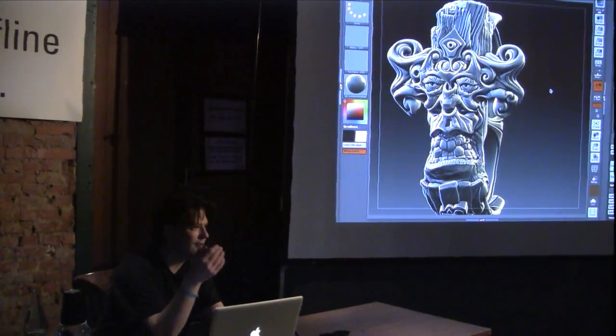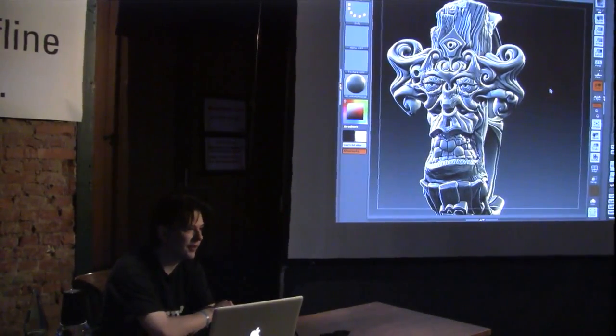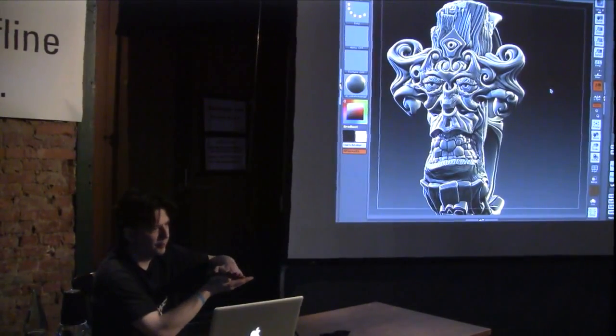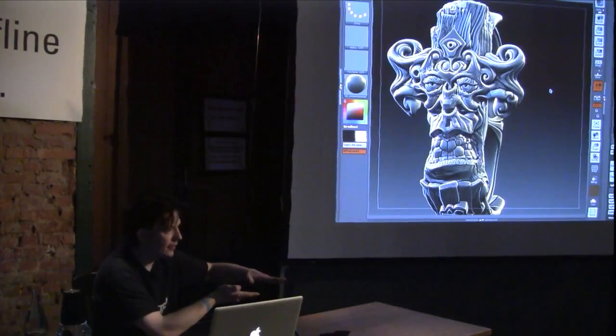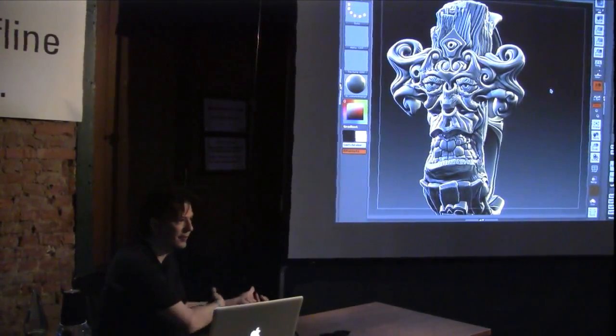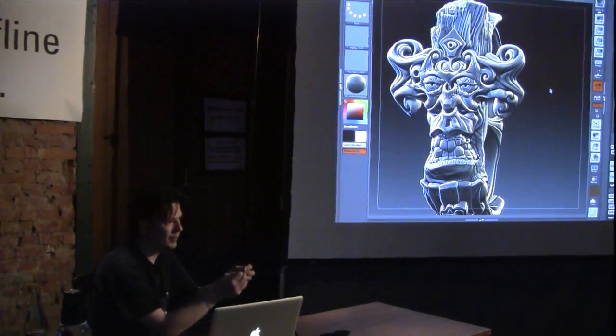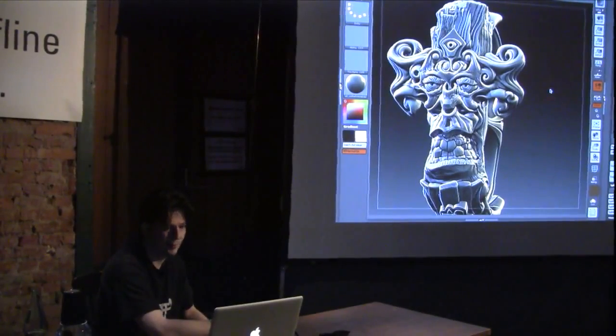And then I exported this as an STL and sent this to the Netherlands to Shapeways, and they printed this out. It's metal particles mixed with wax, printed slice by slice, and then this goes to the oven, and the particles melt together like sintering a motor block, right?